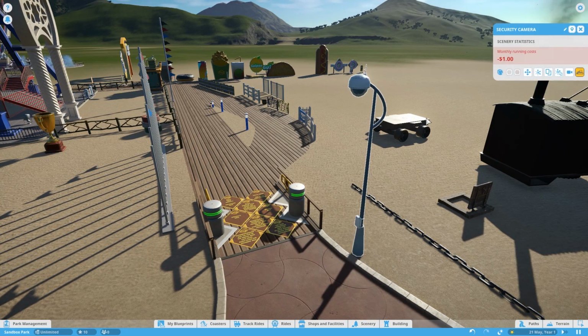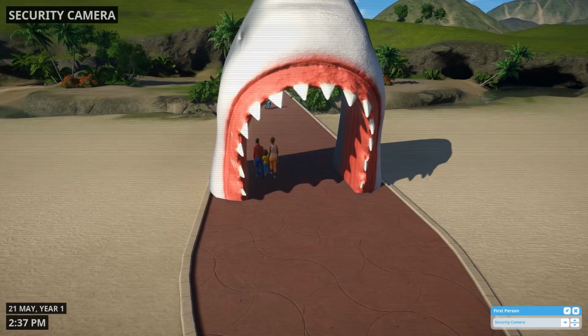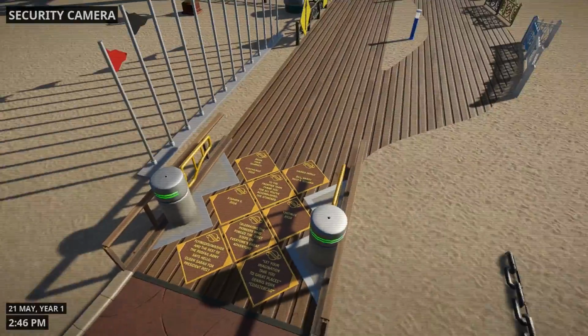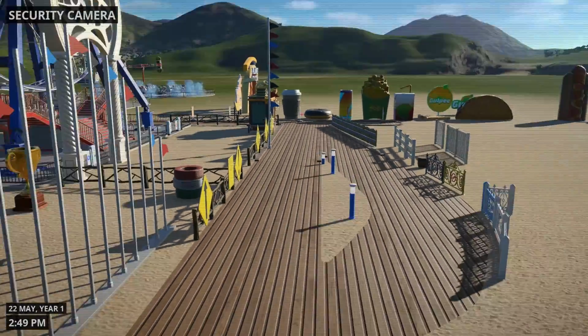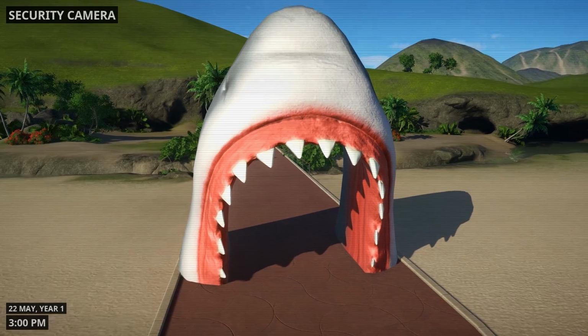But yeah, they do have a running cost. It's only $1 a month, so I'm sure that's not too bad. You can actually even switch to them and control them as well, like this. And if you've got multiple of them, you can switch between them, give them names, write the name of the area that they're in on there. You can swing these around. You can even zoom in with them, and they make really satisfying zoomy noises. Hello, Jaws. Dun dun dun dun.